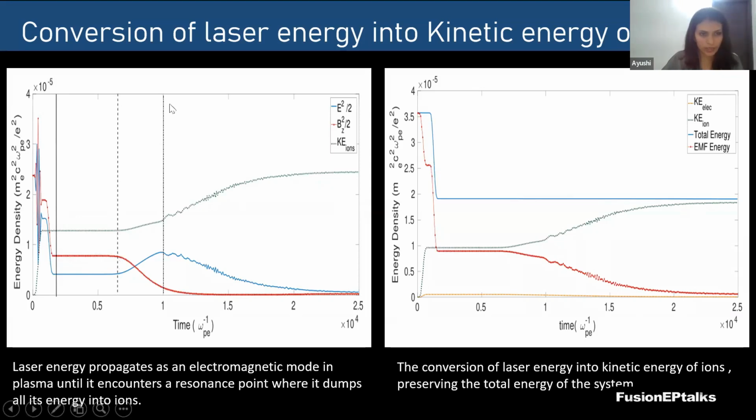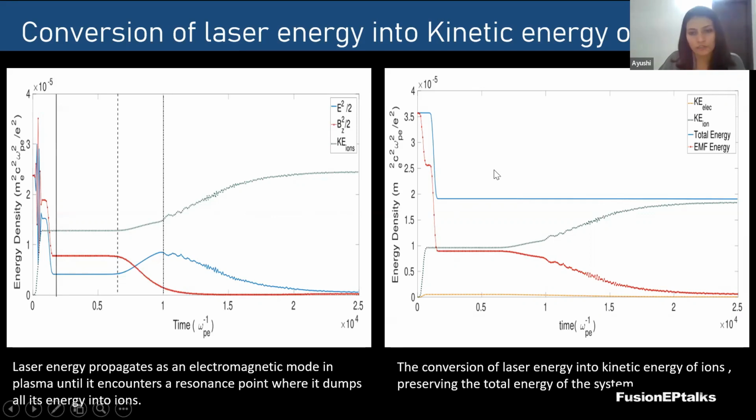Between the dashed line and the dashed-dot line is when the electromagnetic energy converts slowly to electrostatic energy. One can observe that there's a dip in the red curve, and at the same time, the electrostatic energy peaks up. Beyond the dashed-dot line, one can observe that even the electrostatic energy goes down, and that's when the kinetic energy of ions kicks in. By the time the simulation ends, all the energy that was in the field energy has been converted into ion species.